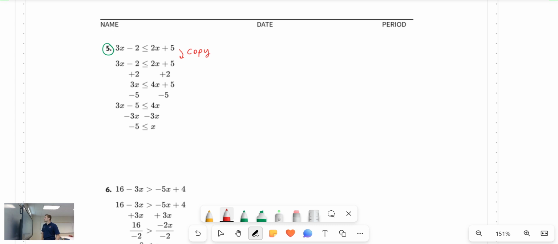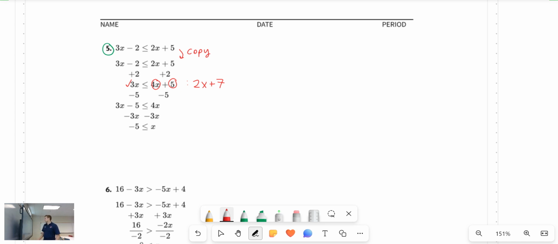That's just copied. All right, so I would say that, yep, we can add 2 to both sides. If we add 2 to the left side, it should become 3x, so this is good. That part's good. But if we add 2 to 2x plus 5, we should have 2x plus 7. So this part is wrong. We should have 2x plus 7. So it looks like they added the 2 to the x's instead of adding it to the numbers. So that's not quite right.